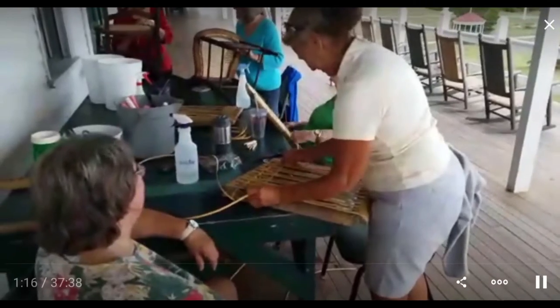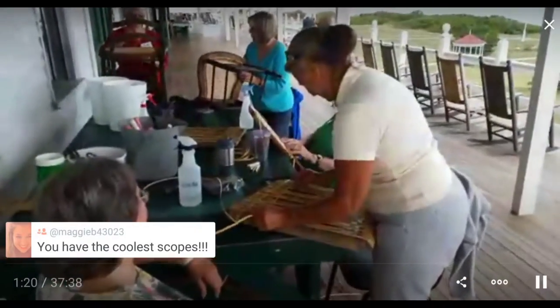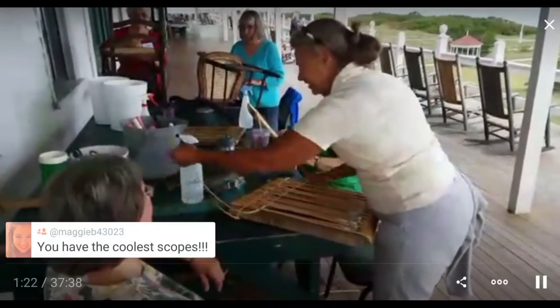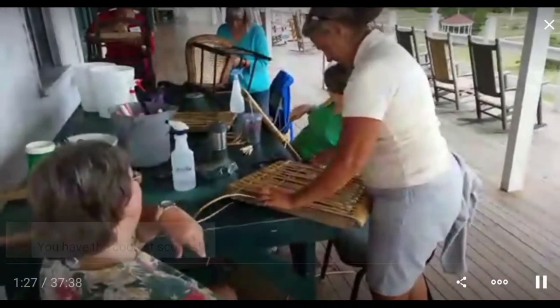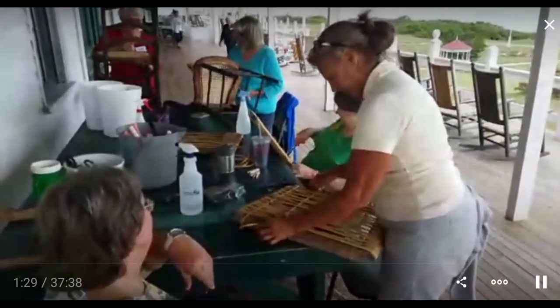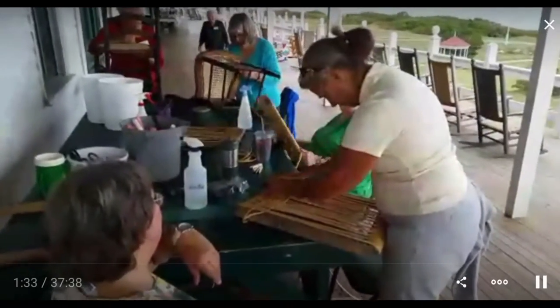Yesterday. And the seats. Yeah, I do. Thank you, Maggie. I try to make them interesting. I was looking forward to this one when I saw Jean, that's Jean right here. When I saw her the other day and she told me their group was coming out, I said, this is going to be a cool scope. Because how often do you see people fixing chairs, right?